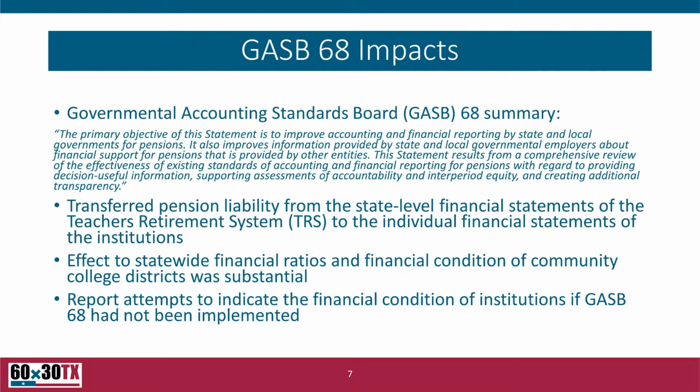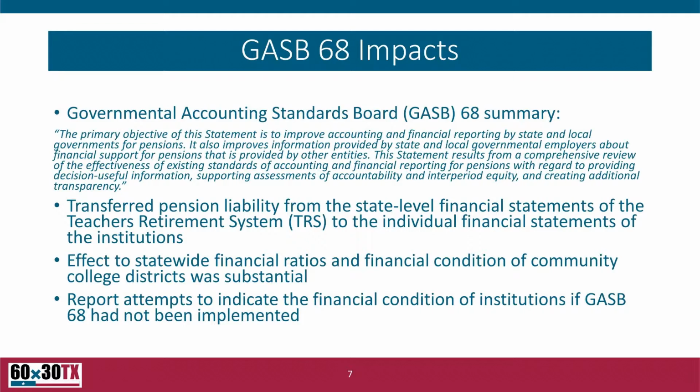For those that aren't involved in the financial arena, this has a huge so what factor. Well, perceptually, here's what happened. There's always been an amount of pension liability that was counted on the TRS's financial reports. That got shifted to the institutions with GASB 68. We knew that perceptually, in looking at the data, that was going to have a significant impact. And when I show you these graphs, you'll see that it indeed did have an impact.